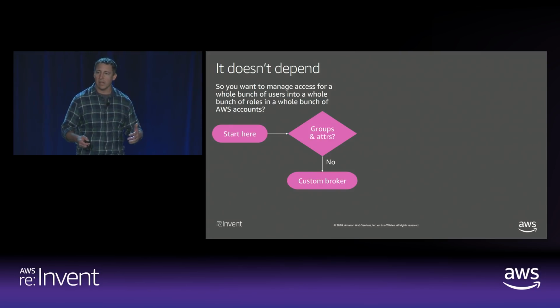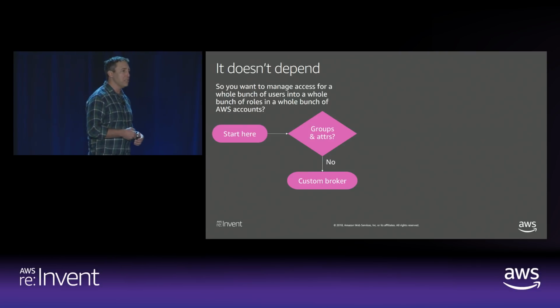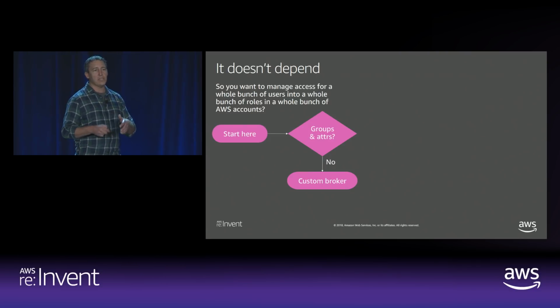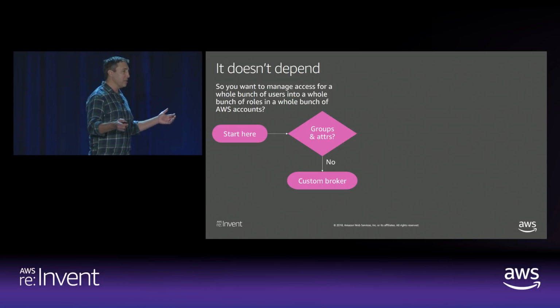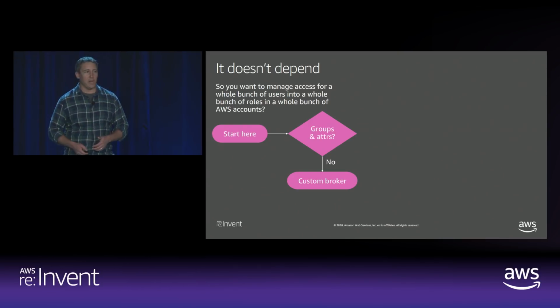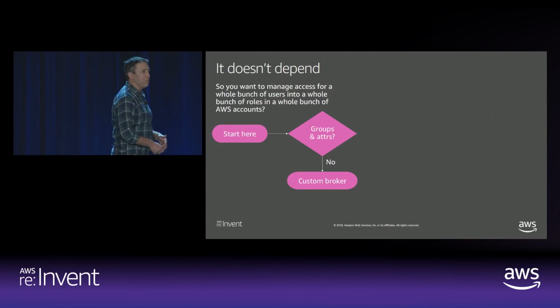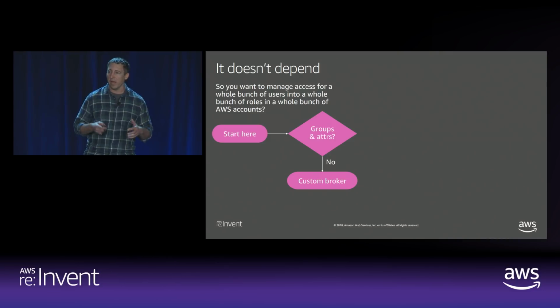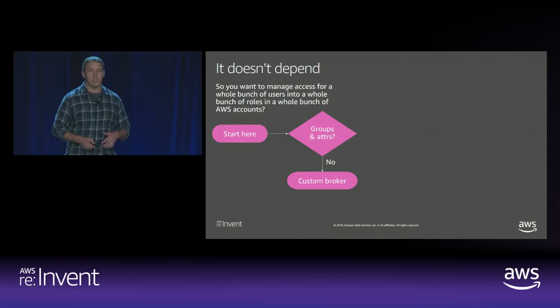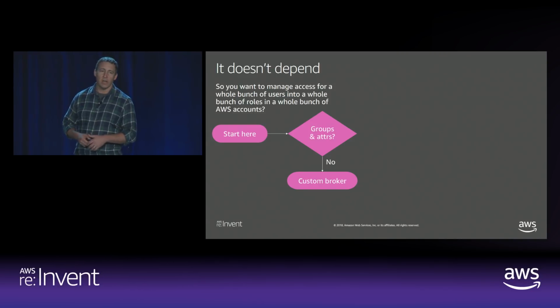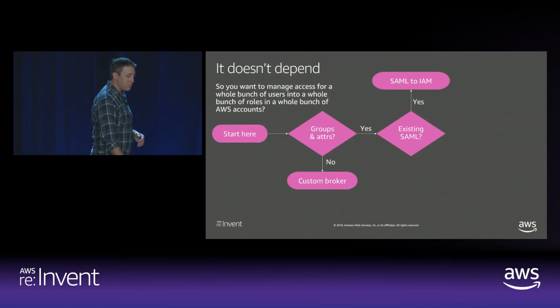The first decision point I think you need to make is, can you make the authorization decisions, who is allowed to access what role, purely based on the notion of groups or attributes, generally in a back-end directory? If you can't, the option is clear, right? You've got to go to a custom broker. Some folks are doing really elaborate stuff with very contextual information in making these authorization decisions, but if you're going to reach out to all sorts of those various sources, you're going to be in the custom broker world.